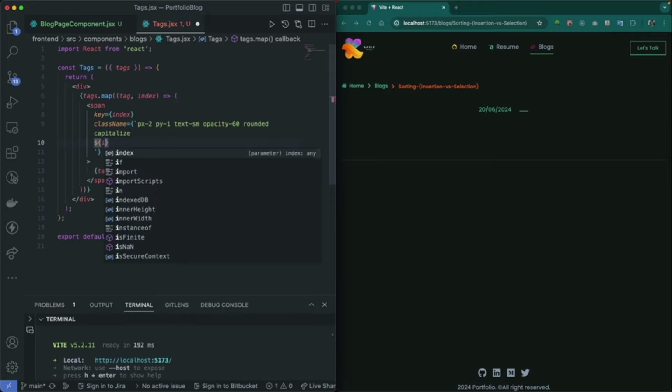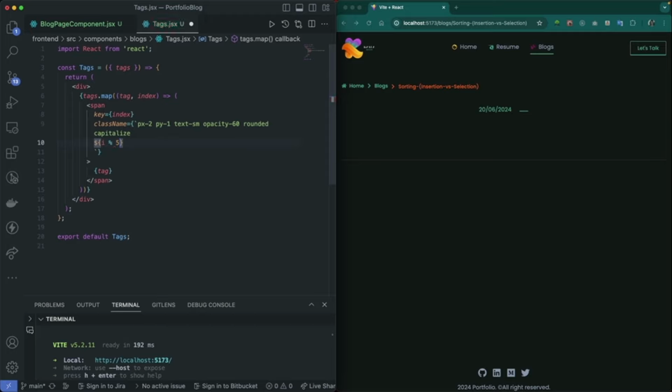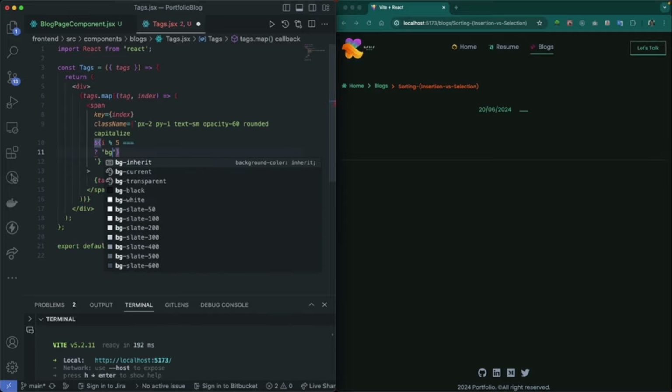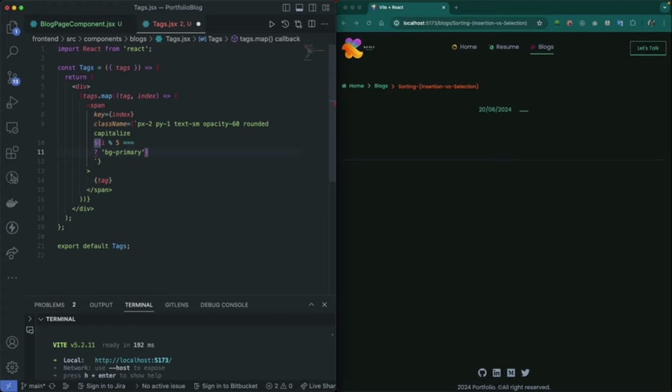Okay, so if I modulo 5, because I'm expecting a variety of, like, the tags can be any number, so I'm rendering for 5 different colors. So if the current index modulo 5 is equal to 0, then I want to render the following. I want to render a background of primary and a text of white.